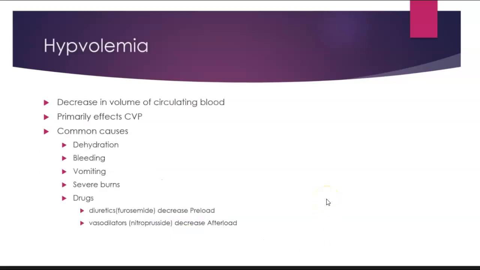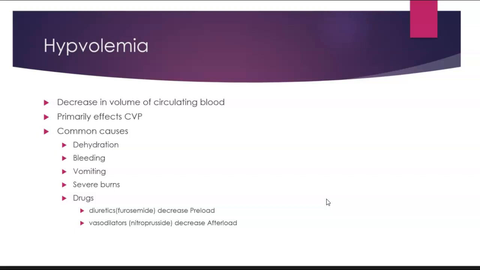Okay, so we've talked a lot about conditions that are going to increase some of your values. Now we'll talk about hypovolemia, which is what's going to cause a decrease in your values, or hypervolemia, which would cause an increase in all your values. When you talk about volemia, or how much blood is available, if I don't have enough blood coming into the system, that's going to have a primary effect on my CVP. If I have too much blood coming back to the heart, that's again going to have a primary effect on my CVP, but hypovolemia decreases my CVP.